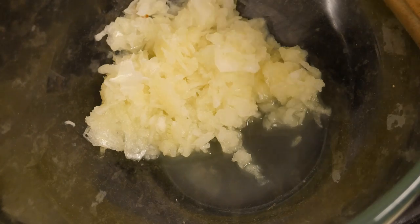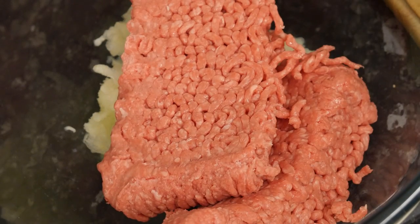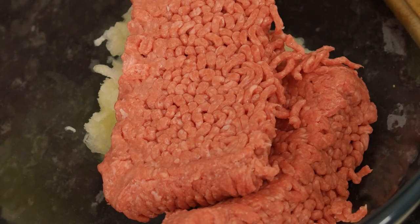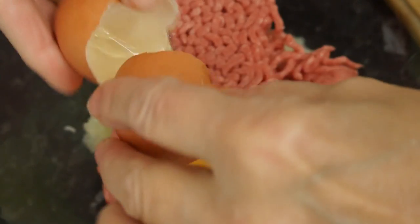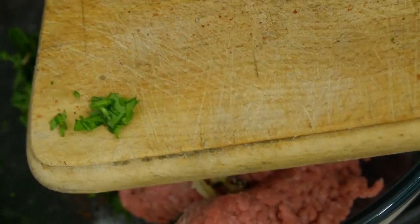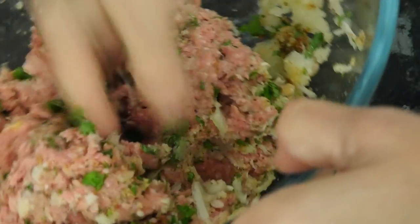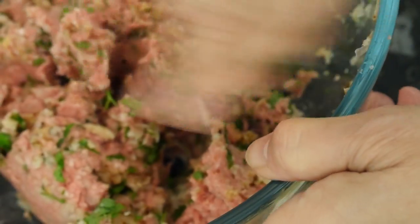To your bowl with the onions in, break up your mince. As I say, you can use lamb mince or beef mince or a mixture, and add your egg. Then in goes all the spices and herbs that we prepared earlier. The traditional way to mix this, there's only one way, and that's with your hands, washed of course. Just mix and mix and mix.